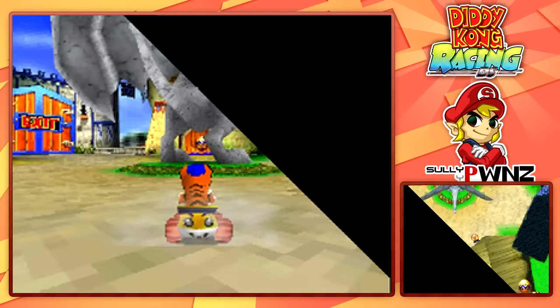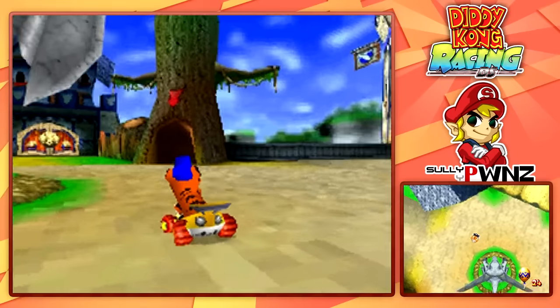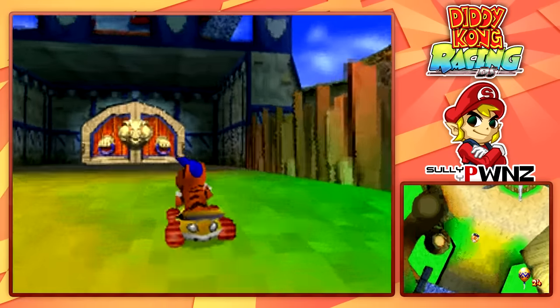So, just kind of playing this game blind at this point. But now that we've beaten every single one of these levels, we can make our way to the boss. And it's going to be against Spyro the Dragon. Just kidding, that's not his name.